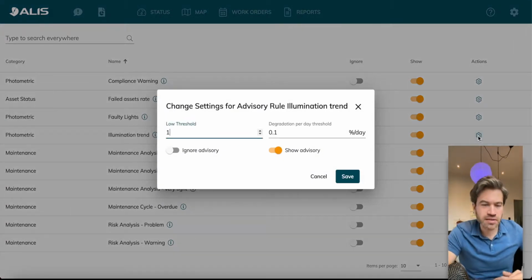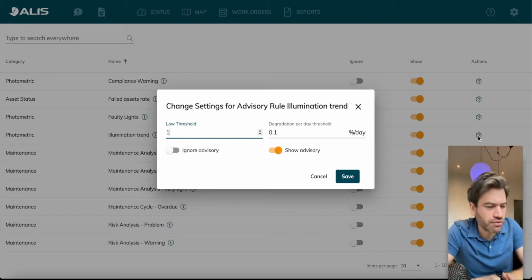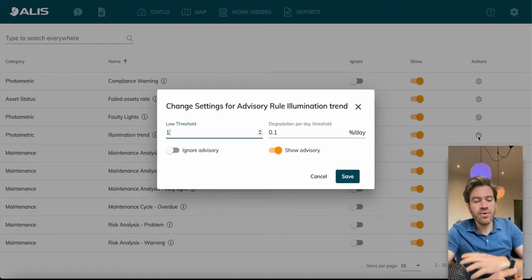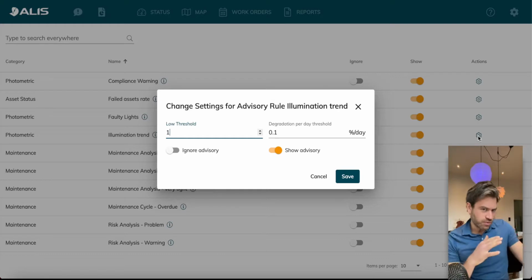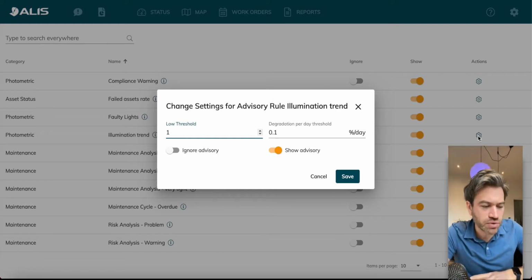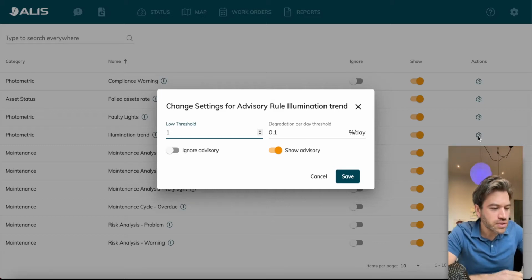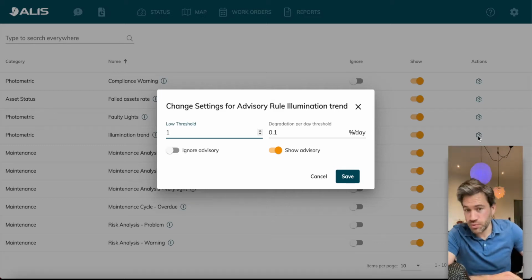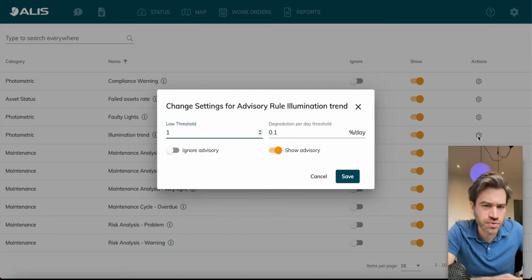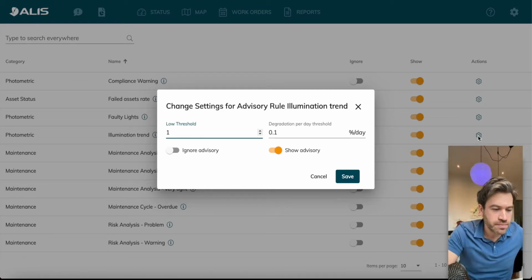If we see that there's a certain degradation of photometric of your assets, we can say that, look, we see that you have a very strong degradation of your illumination over time for this group of assets. So we might want to inform you that you have to start ordering new lights, or make refurbishment on them to make sure that your airport stays optimal.